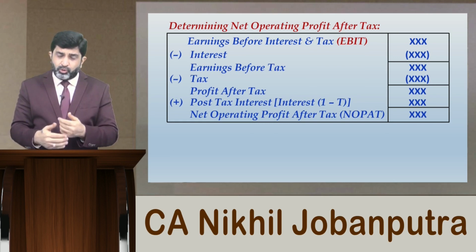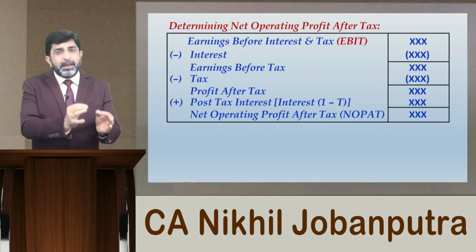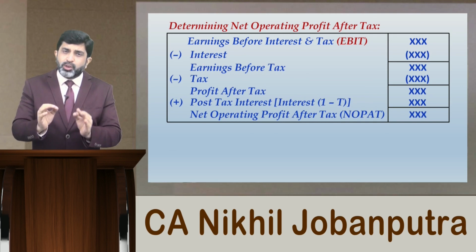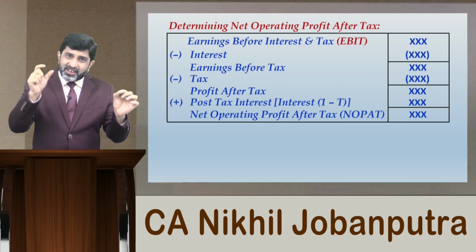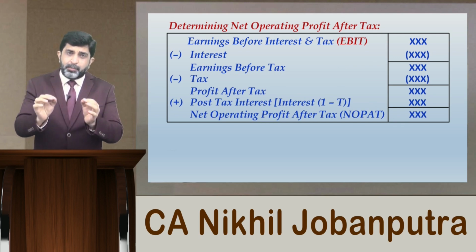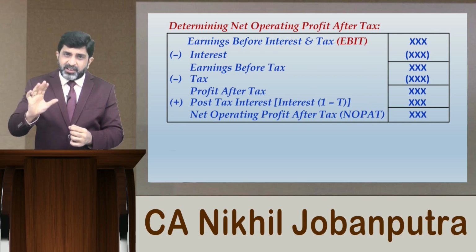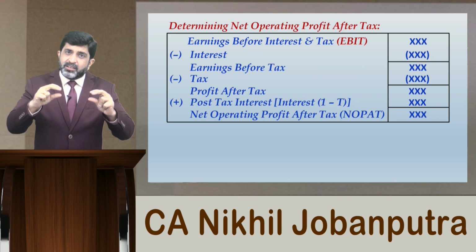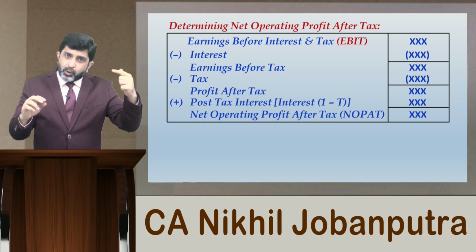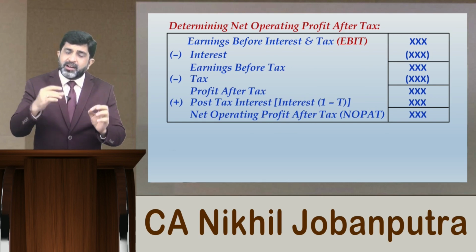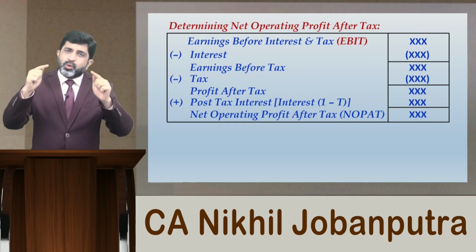But I am suggesting yet an alternative approach which could be much easier to understand and will give the same effect. There, what you need to do is take EBIT and simply subtract the tax on EBIT. For example, if EBIT is rupees 1000 and the tax rate is 30%, simply subtract 30% of EBIT, and 1000 minus 30% is 700, which will directly be the net operating profit after tax. What you want, you can directly get.